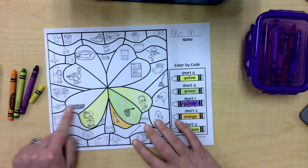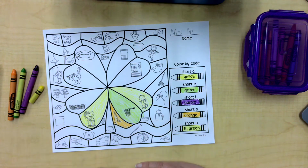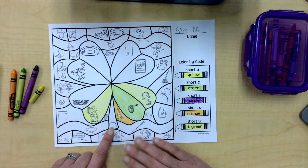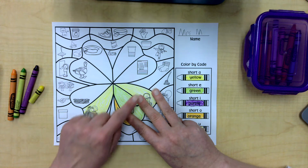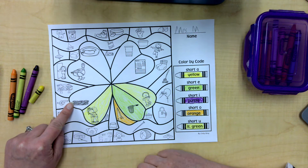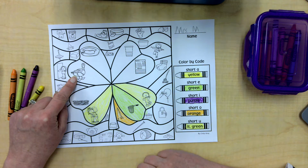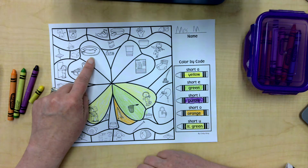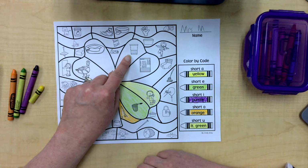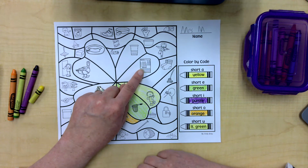So friends, you're going to keep on working your way around the pictures and color them in by their middle sound. Okay. Now this one is a stump. Stump. This is a cob. This is a nest. This is a duck. This is a bed. Oh, that's a log. This is a cup. This is a test.